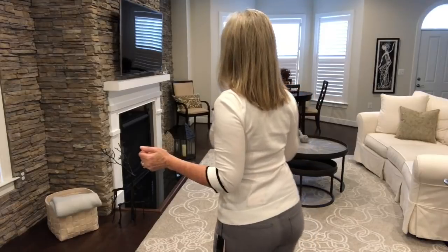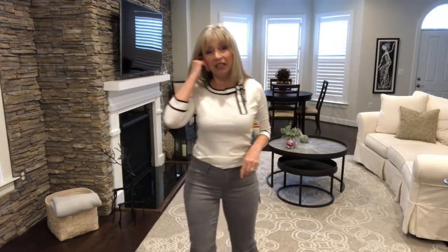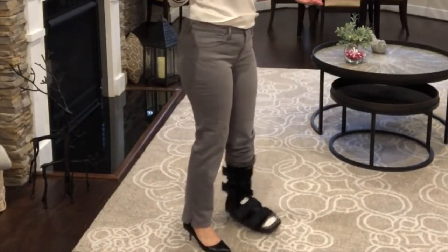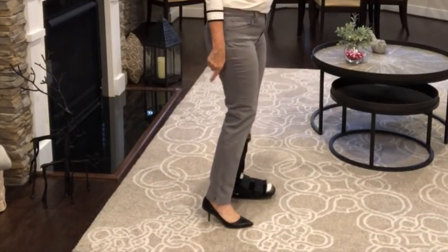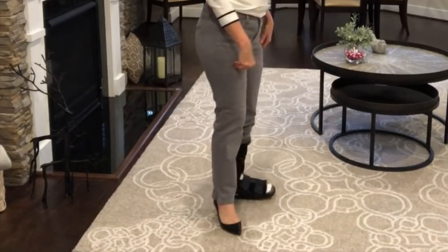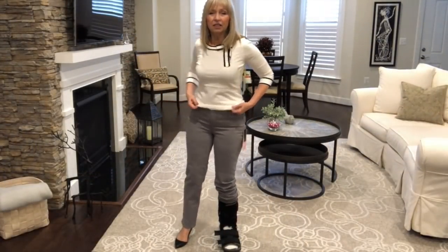I love the color. The bottom of the sweater has a solid hem. It's very cute, comfortable, and feels nice. I'd wear this casual — throw it on with jeans and a jacket to go out at night. As for the jeans, these are Curves 360 by NYDJ in gray and they fit perfectly. I put a high heel on to see how they'd wear — the slit at the bottom gives a little sexy look. The jeans fit me very well.